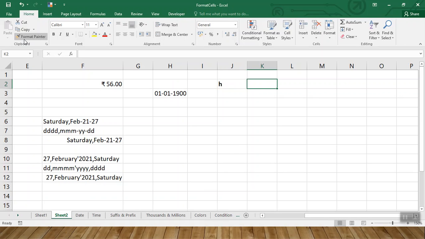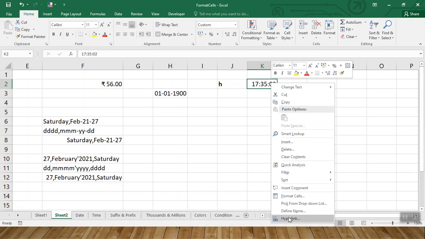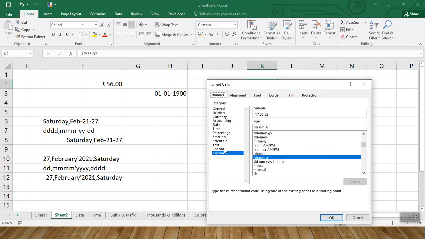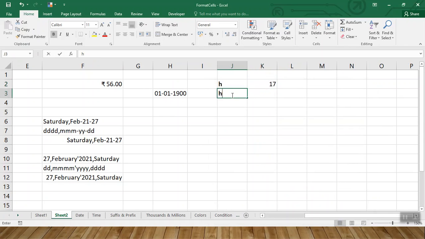Single h. Let's press Control Shift Semicolon, it represents the time. Right click, go to format cells, custom, and type single h. Same as that for 2 times h.